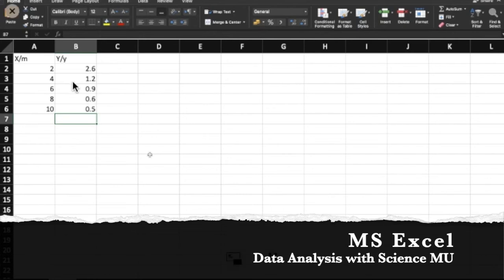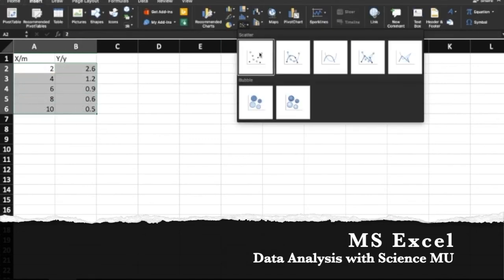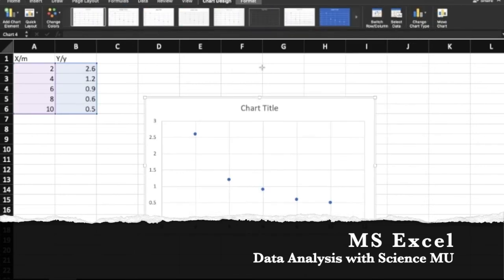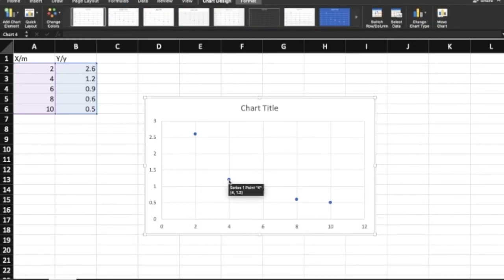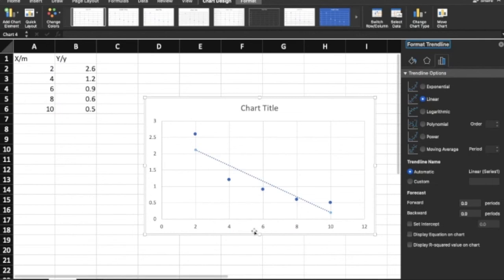Now, we want to go to another level by doing some graphs. Same thing: highlight these, insert scatter graph. There you go. Let's add a trend line. This doesn't look like a good fit. In that case, we can always find other possibilities. We can pick from this right pane in this window. Let's try this kind of graph here.